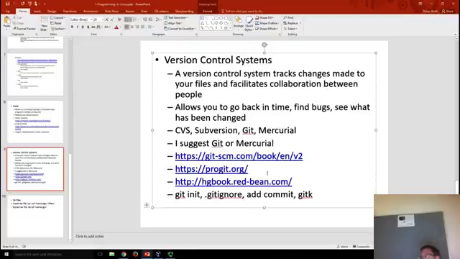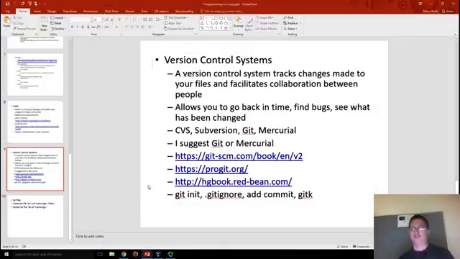I use Git, not because it's better in any way, it's because it's what I learned. Mercurial is kind of the answer to Git. That's kind of what they deem it.